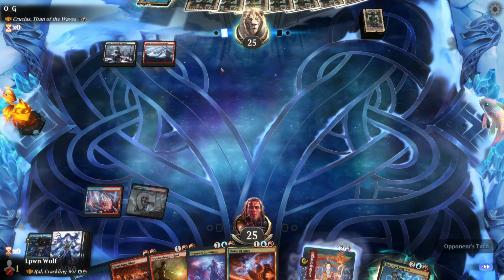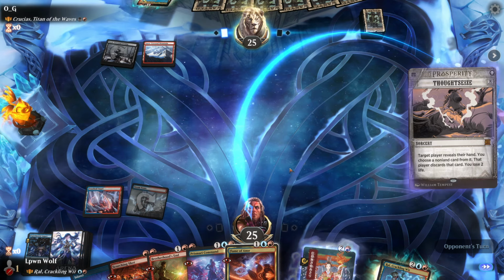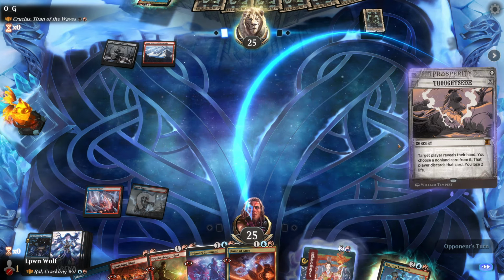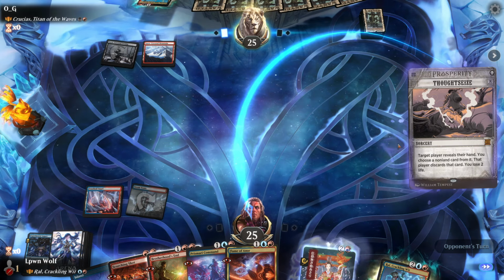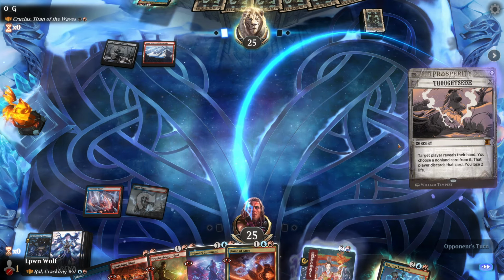Crucius is scary. You've obviously got the combo build and then the normal build. So Thoughtseize. Different artwork. Not a fan of those Prosperity Post artworks. They just don't look part of the game like a lot of the other alternate artworks do.